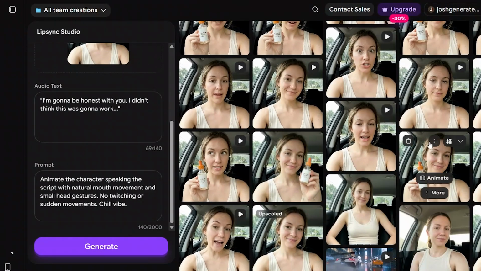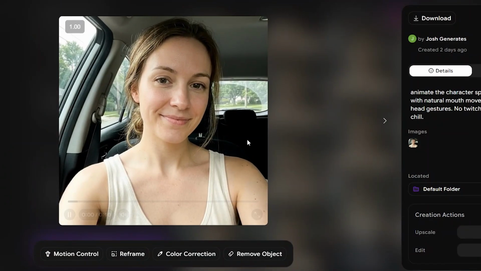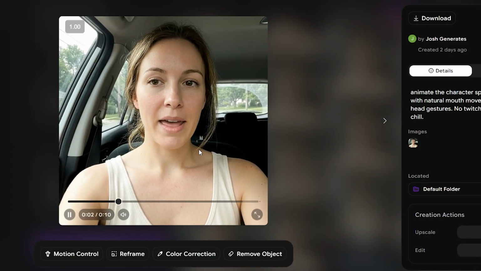I'm not going to pretend this is flawless. If you look closely at the avatar, you might get an uncanny feeling, like something is off. The technology has gotten insanely good in 2026, but it's not invisible. For a 30-second UGC ad on TikTok where the viewer is half watching while doing something else, it works. For a hero brand video on a billboard, you'd still want a real person.